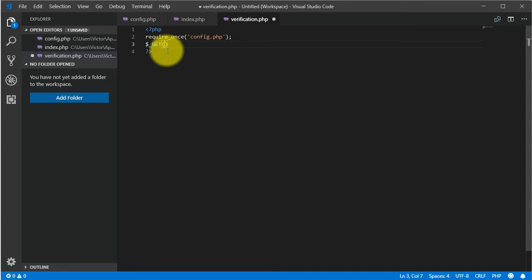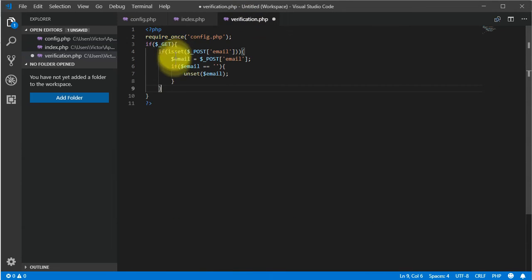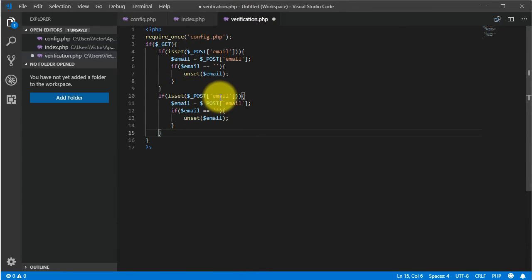So if there is any data in our get method, then we want to use this logic for our email and for our token.